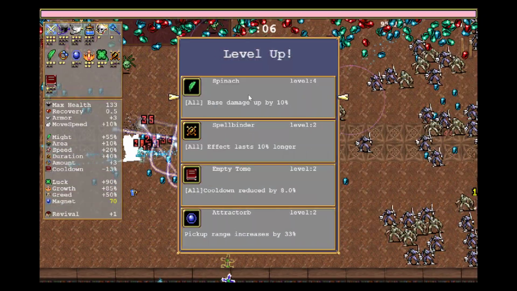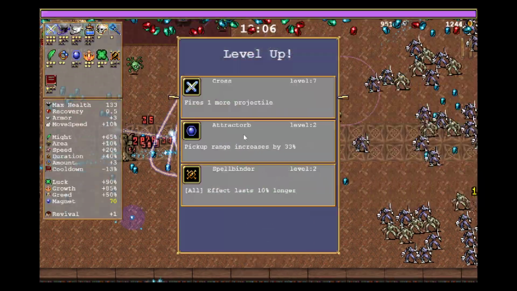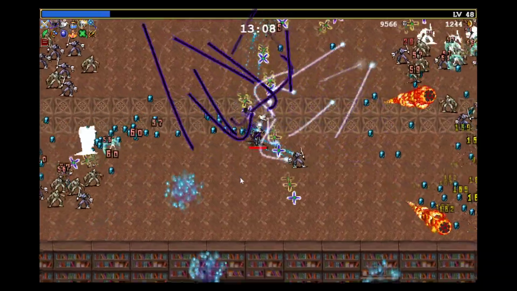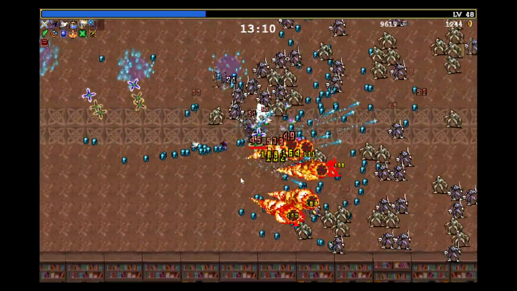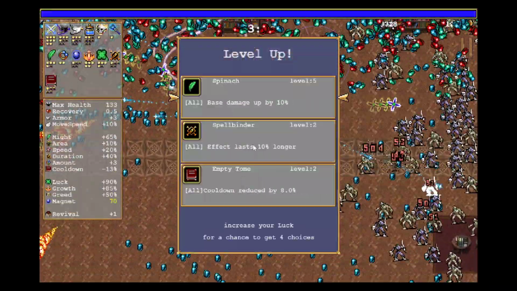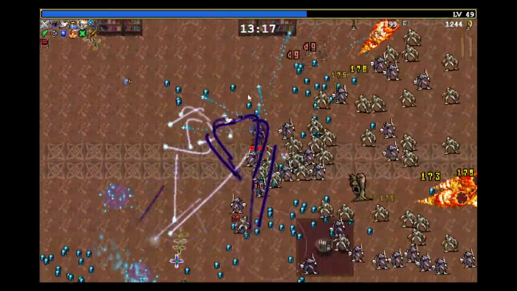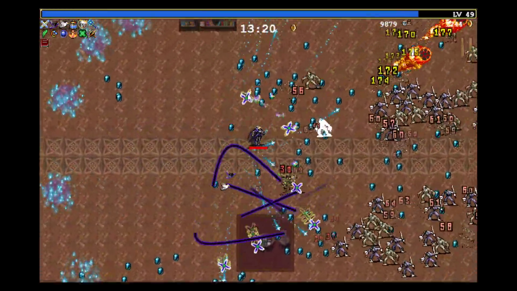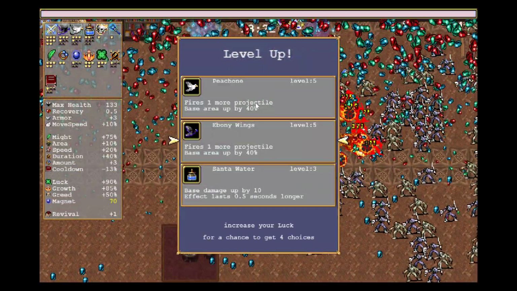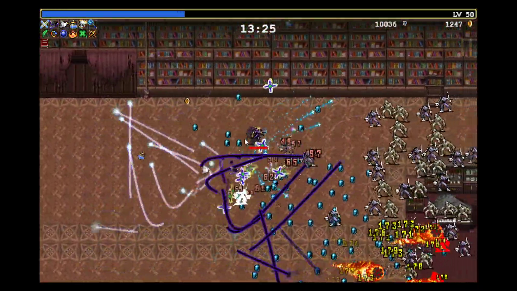Clover. Spinach. Ebony Wings. Cross. Cross. Okay, Cross is now evolvable. We can get Heaven's Sword, which is great. Still just getting tons. Spinach. Next priority will be cooldown reduction. But being able to just kill everything in the first impact is really, really solid. Let's get Ebony Wings and Pigeon up. We can get Vandalier earlier.